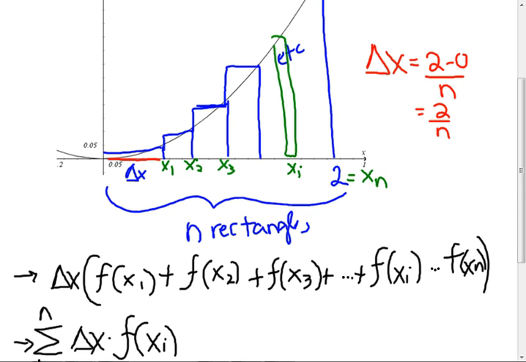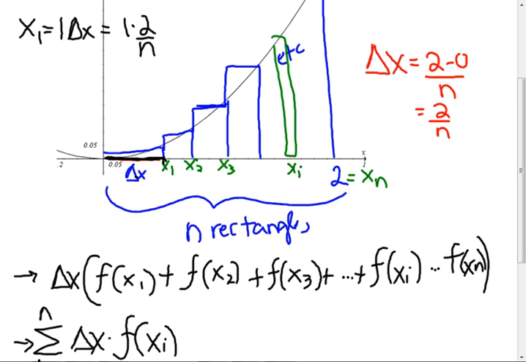Now for the hard part. What I consider hard part. No place to put this. I guess I'll do it right here. Now, what's x sub 1? We're going to look for patterns. X sub 1 is the coordinate. Remember the first one we did, when we made delta x a half, we went to a half. This is going to be the first coordinate we'll evaluate our function at. This width is delta x. So you see x1 is one of those little delta x's. You see that? So you're just going to go over one of these intervals. And so that's equal to 1 times 2 over n. Some people want to multiply that out. You can, you just won't see the patterns as easily.